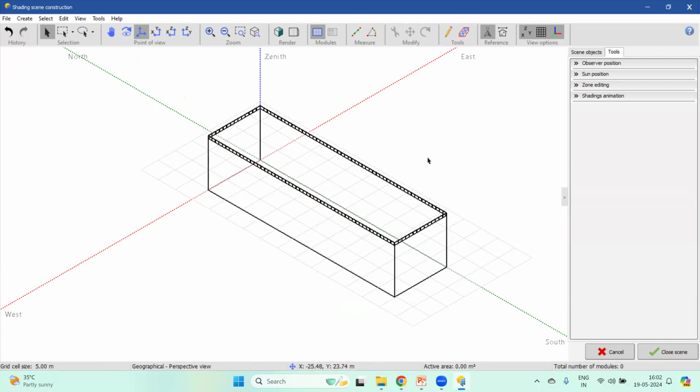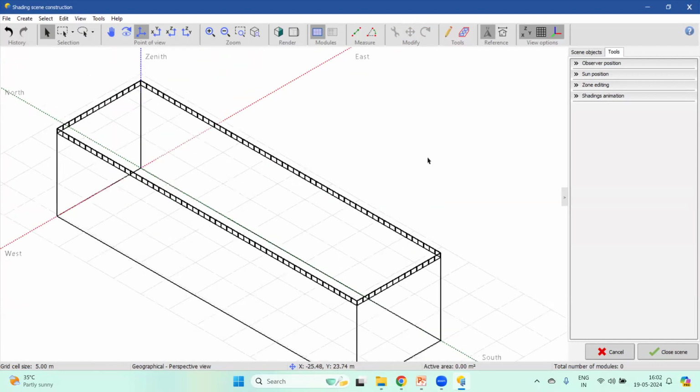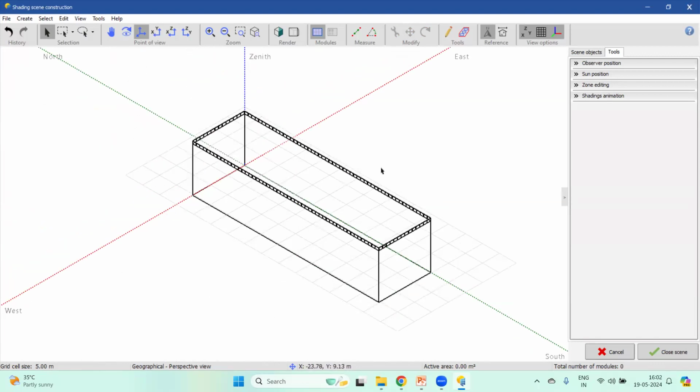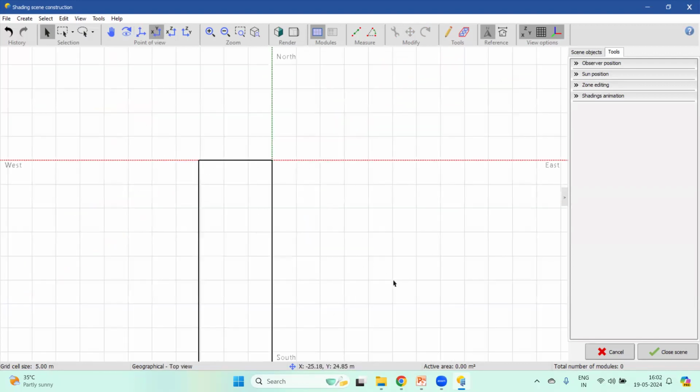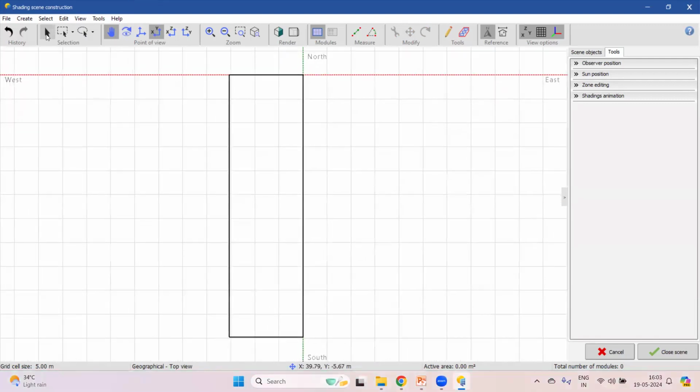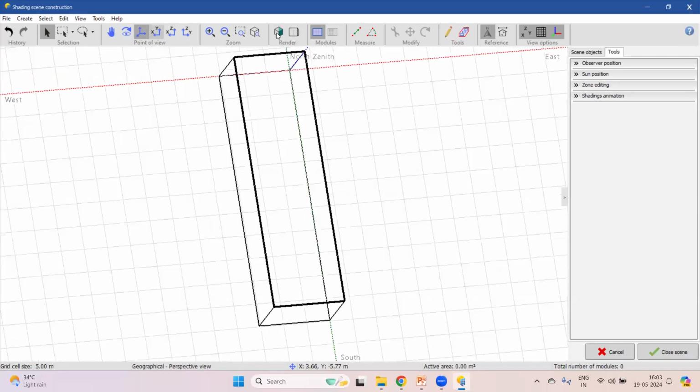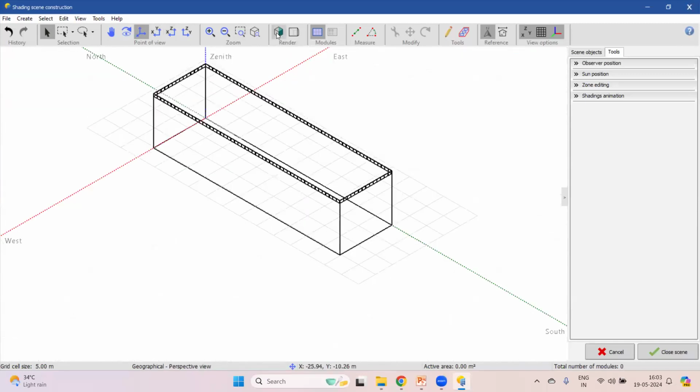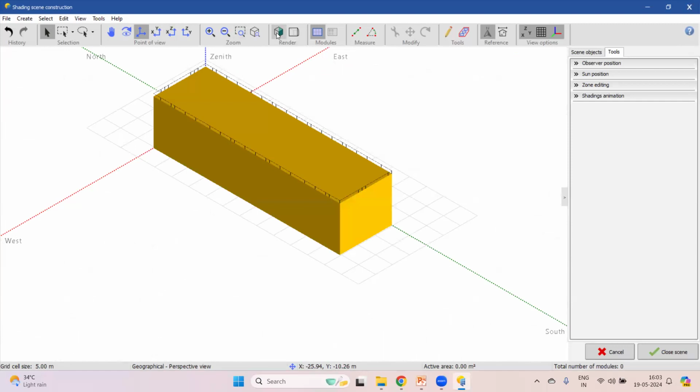So this is how the building looks like. So now you can even change the color of this module, color of this building. Yeah, you can even change it.